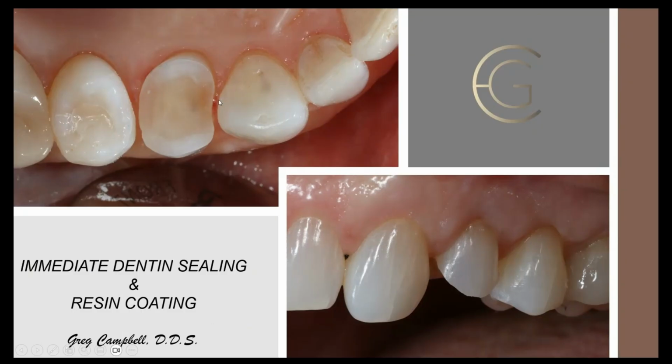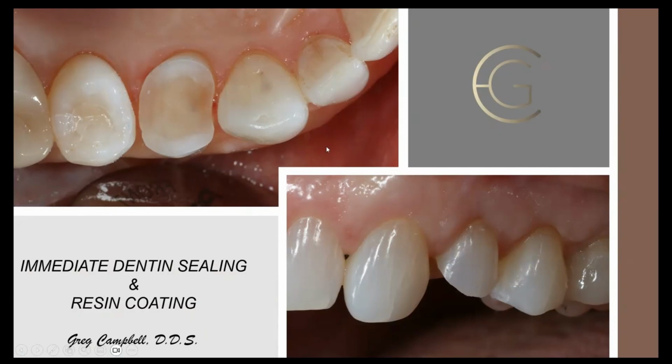The other thing is to know that sometimes there's a point contact on the distal of the canine and sometimes tears. I have no problem disking those with a soft flex disc to ensure that I have a really nice broad contact for periodontal health. I'm not talking about gouging the tooth, mind you. And then on here, I didn't do a bevel. You can do a bevel if you're looking for that contact lens effect. But I want to show you, this is one of my first IDS resin coating cases, and it's still holding up to this day. It's been great.